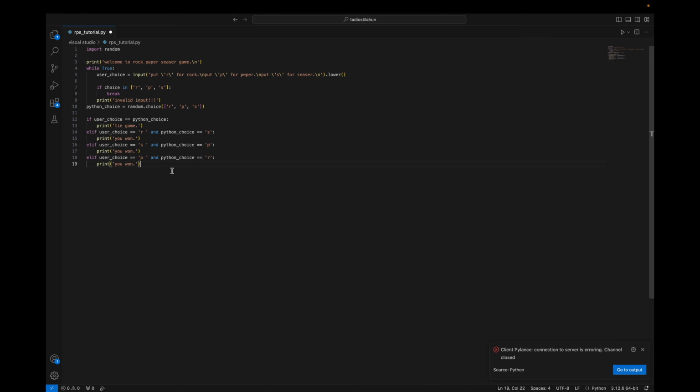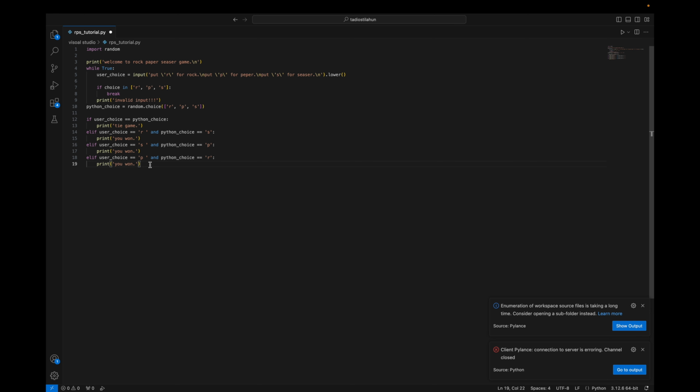But instead of doing that, think about it: there are only 3 ways that the user is going to win, and only 3 ways that the game is going to be a tie, and only 3 ways that the computer is going to win. Those are the possible outcomes, right?